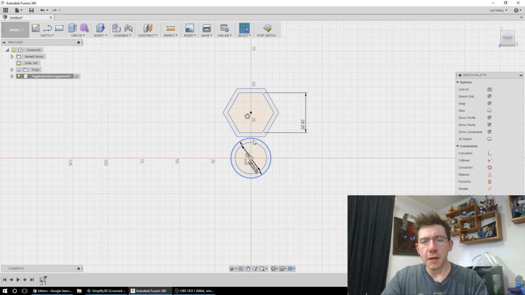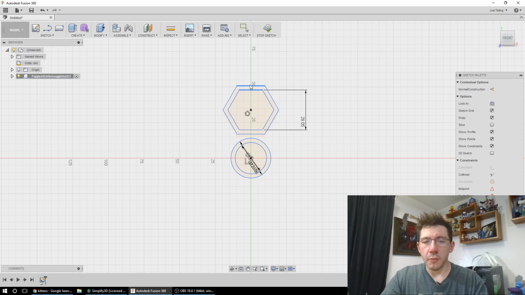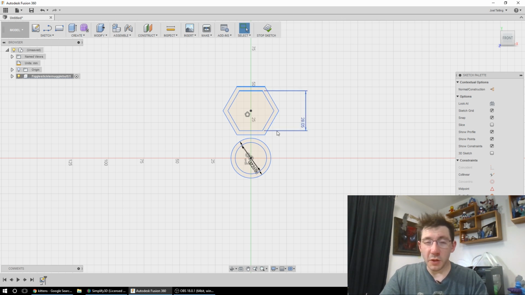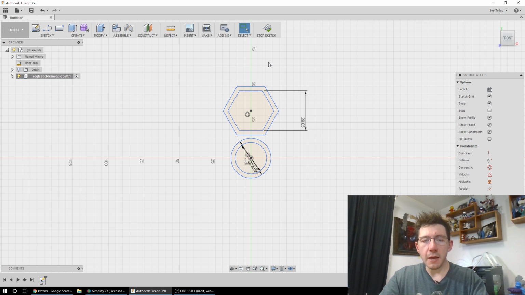It also seems that we're really close to this circle, and so you can make a design decision. I'm going to click these two lines and I'm going to move them up or down. So this is then going to not be connected to the surrounding part of the bearing. And you could connect it if you really want to. It doesn't matter, it's just personal preference at this point. The way I moved it is I selected a line, I held shift, I selected another line and then dragged and moved.